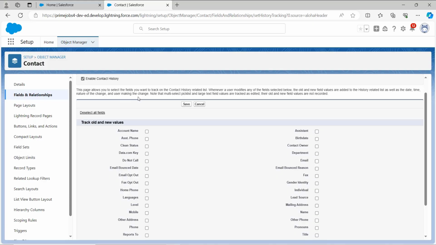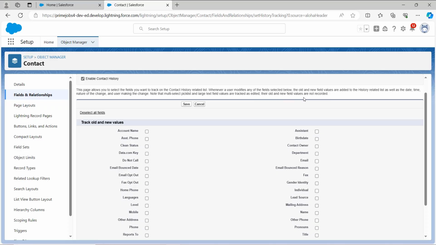But there is one note that you need to remember: the multi-select picklist and the large text field values are tracked as edited. Their old and new values are not recorded.